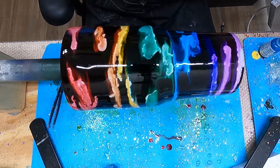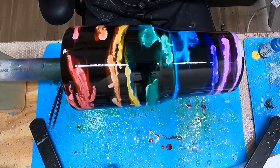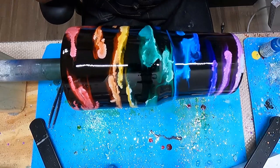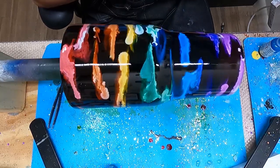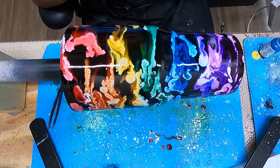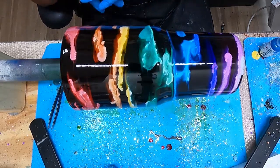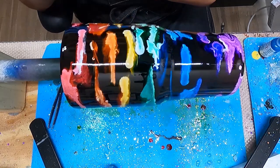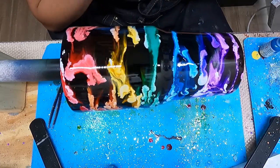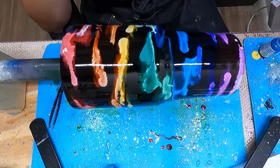So as I was letting it spin for my 25 to 30 minutes, I do this about every 5 minutes or so. I change the rotation of my turner, and that gives it a nice little swirl. What I'm going to do next is let my tumbler spin on the cup turner for about 4 hours. After 4 hours, I'm going to turn off my cup turner and let it air dry or air cure on the cup turner for about another 20 hours. So I want a total drying time of 24 hours. I'm going to let this dry or cure, and then I'll see y'all in about 24 hours.